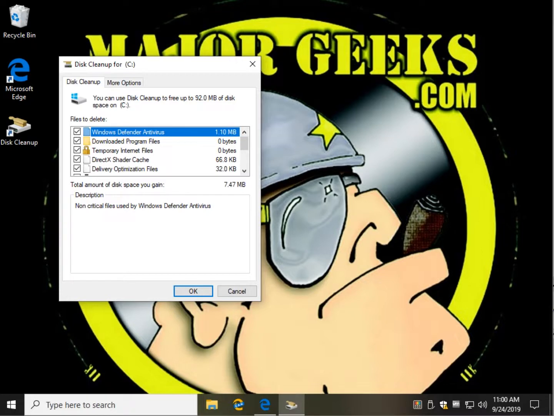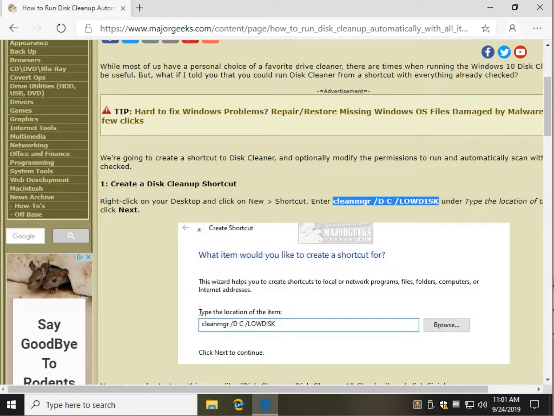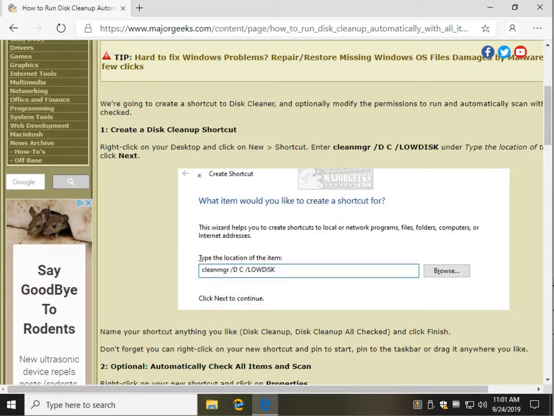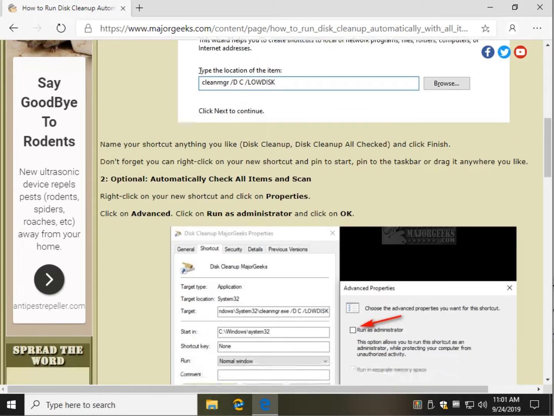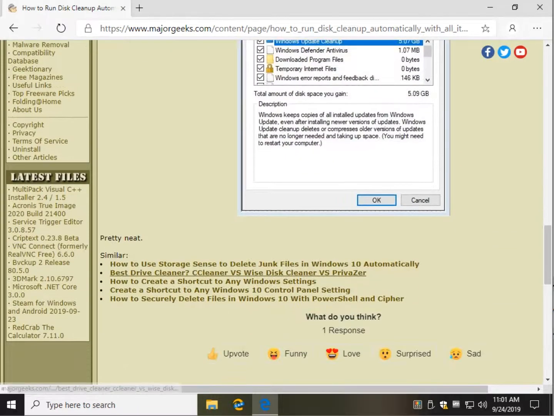I know most people prefer a third-party program, and that's OK too. But this would be great for, like I said, tech to take on the road. So in that article I mentioned, again, there's pictures, and this video will be embedded in the article, so you could actually watch the video and follow along with the pictures if you like. Everybody likes pretty pictures. And if you scroll down to the bottom, you'll always find a similar article.